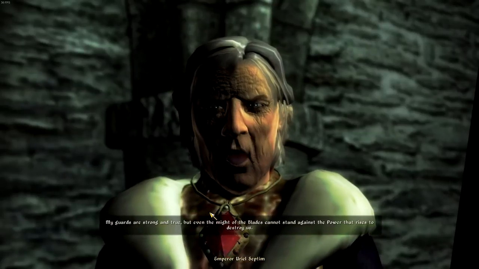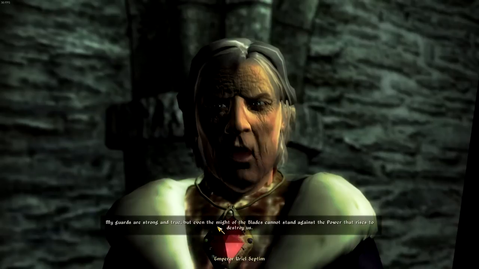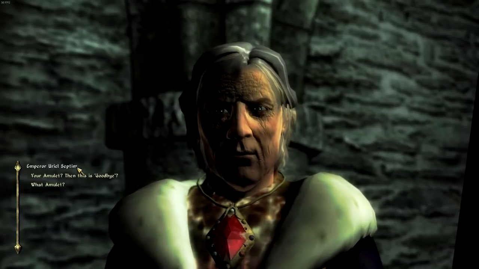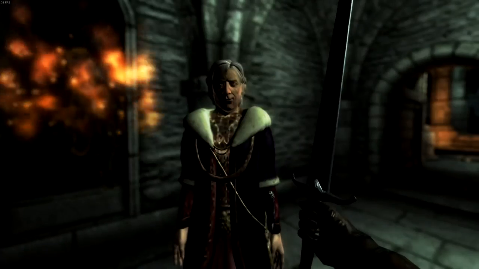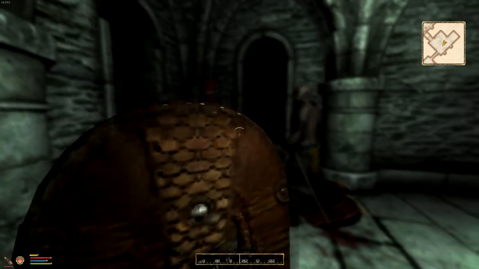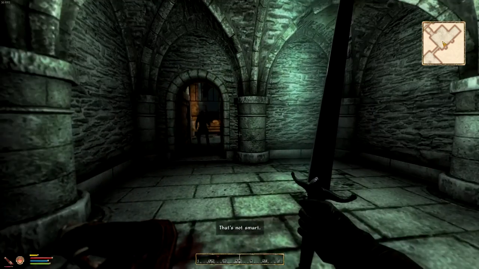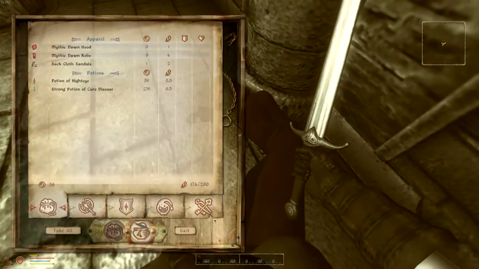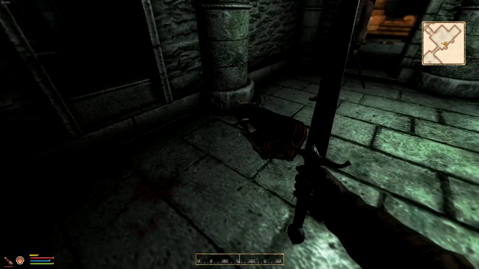My guards are strong and true, but even the might of the blades cannot stand against the power that rises to destroy us. No one cares, no one cares. Yes. Take a helmet. The guy behind you. You're dead. You'll never take me down! That's not smart. Stole my kill. Kill steal. No. Talos. Right. Ooh, knife eye.